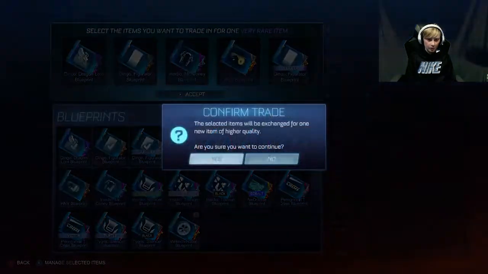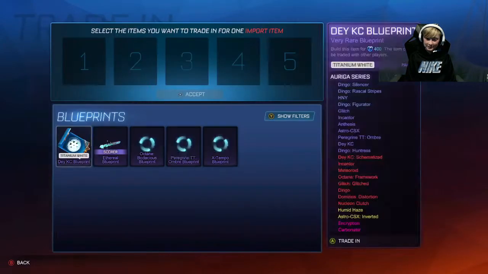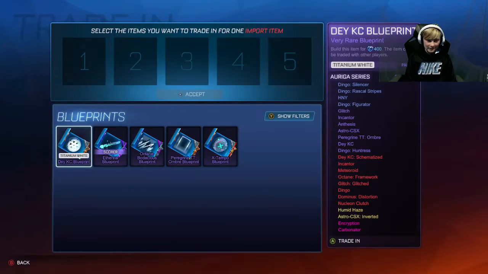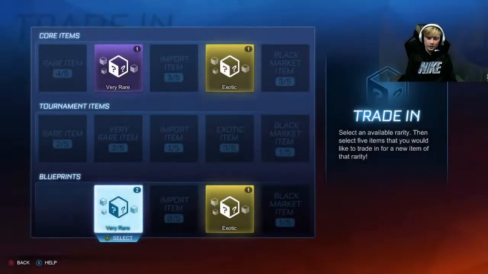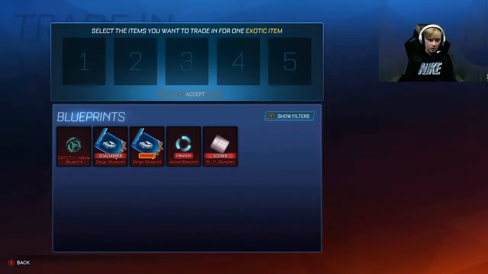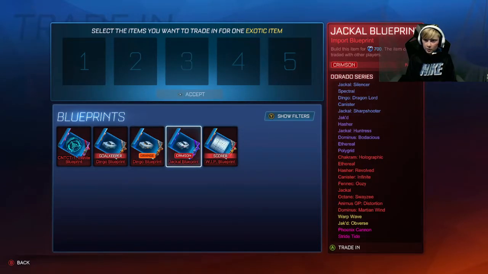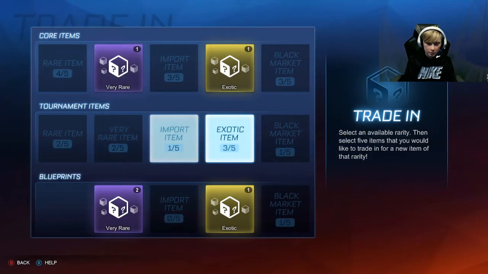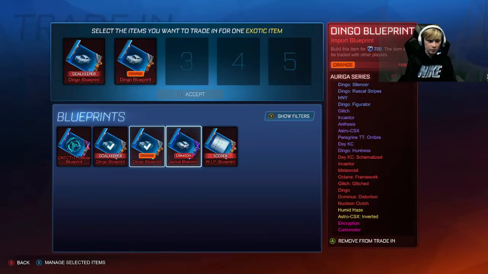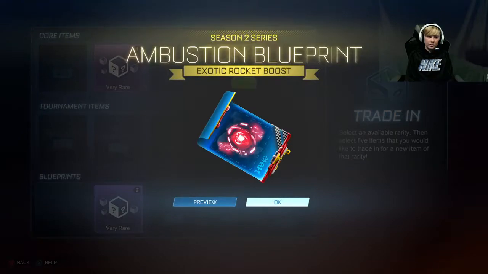Oh, I already have too many items. Okay. I don't think it's worth anything, so I'm just gonna get rid of it. Whip. Let's see, do I have anything? Oh, I have that orange Dingo. Kinda wanna keep it. Oh, that's cool. Alright. Oh, wait, oh no. I'm gonna have to get rid of the orange Dingo blueprint. It's just a blueprint. It's probably a blueprint I'll never use anyway.